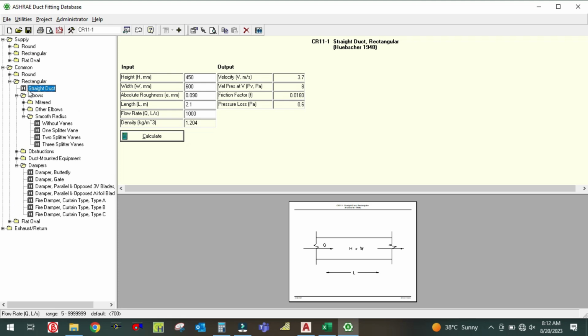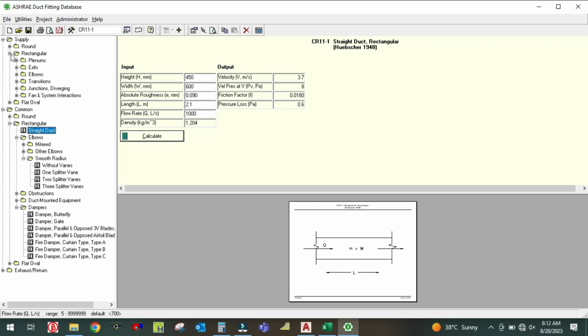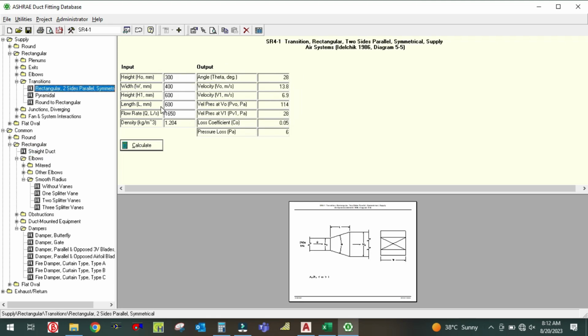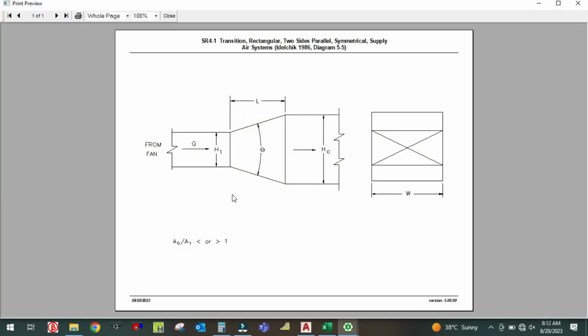Okay, and then you will get it, I think here rectangular. Yes, transition. Okay, so go to this transition, and here is two side parallel. Enter the height, that is nothing but this height, ho, and this is the h1.